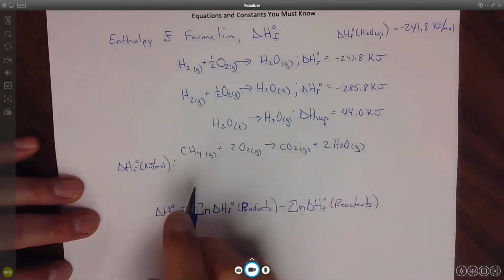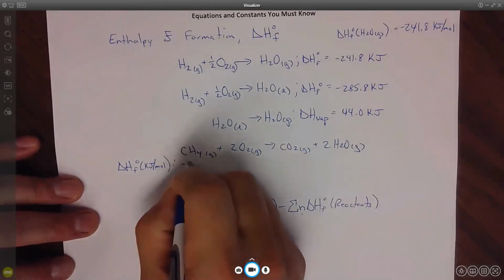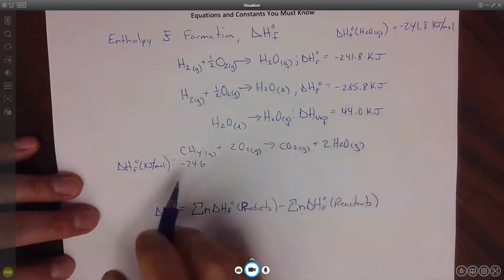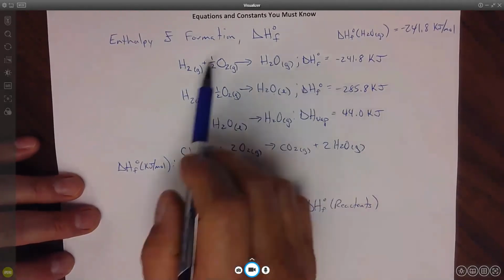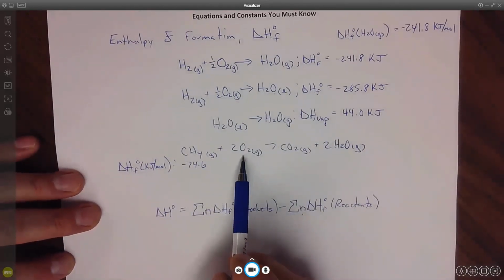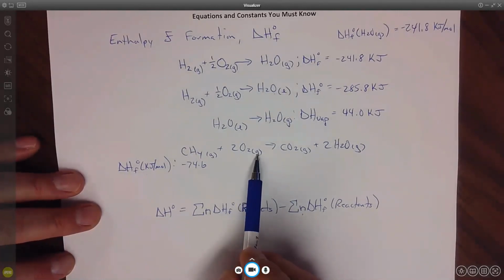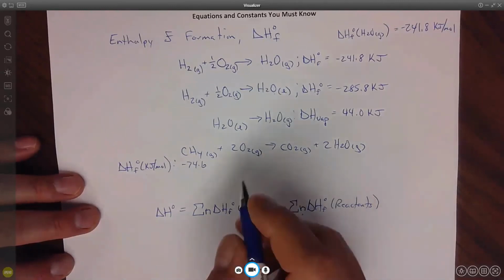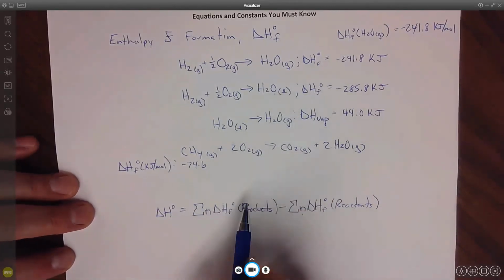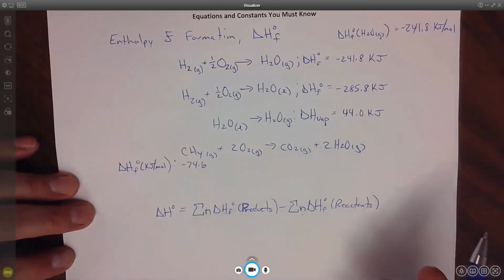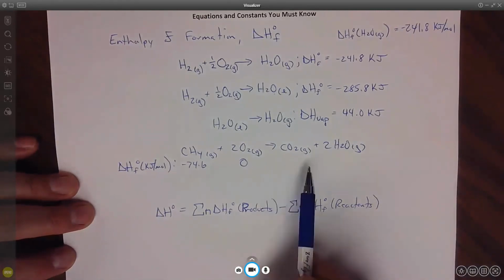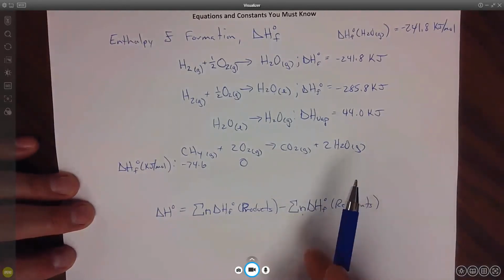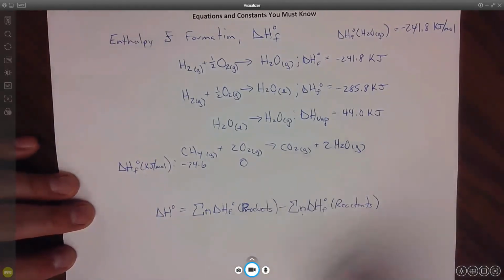And so for gaseous methane, that's negative 74.6 kilojoules per mole. Again, if you understand what's going on with the enthalpies of formation, I recognize right off the bat, O2 gas, that is the way that element exists at 25 degrees Celsius and 1 atmosphere. So again, it doesn't take any energy to create O2 gas from O2 gas, therefore it would be 0. Now, anything that has more than one element in it can't be 0. Okay, it's going to have some non-zero value.